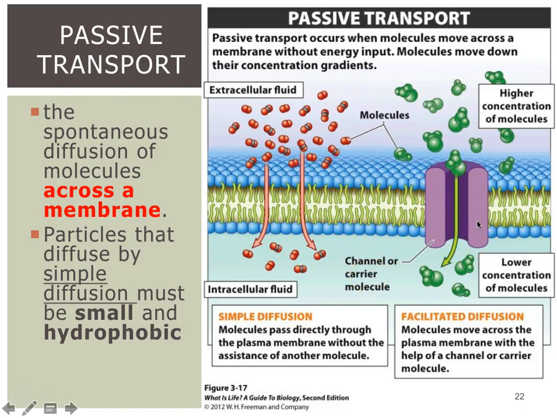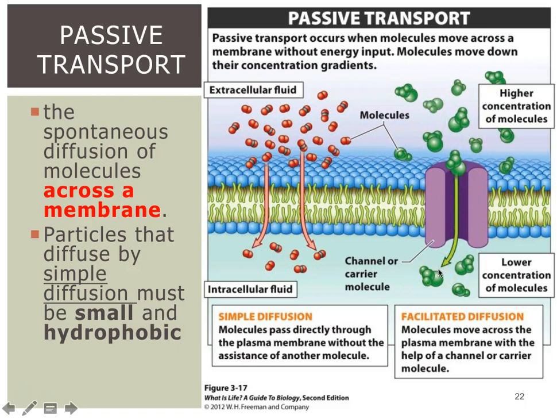It doesn't matter for this class. What I want you to know is that if you have to go through a transport protein, you're doing facilitated diffusion. And facilitate just means to help. So you've got simple diffusion, which doesn't need any helpers because they're small and hydrophobic. But we've got facilitated diffusion that needs a helper, in this case a transport protein, where it moves through. But notice that it's all moving from an area of high concentration to an area of low concentration.